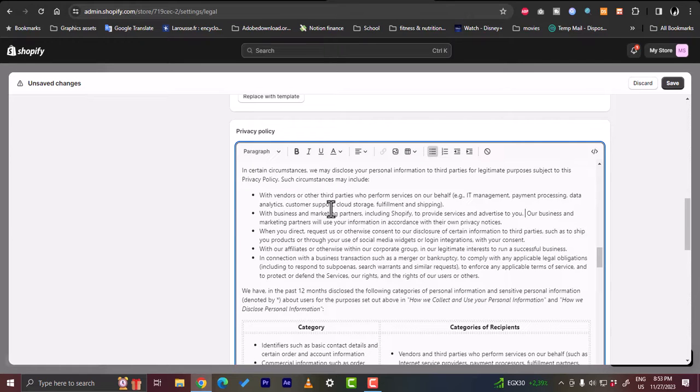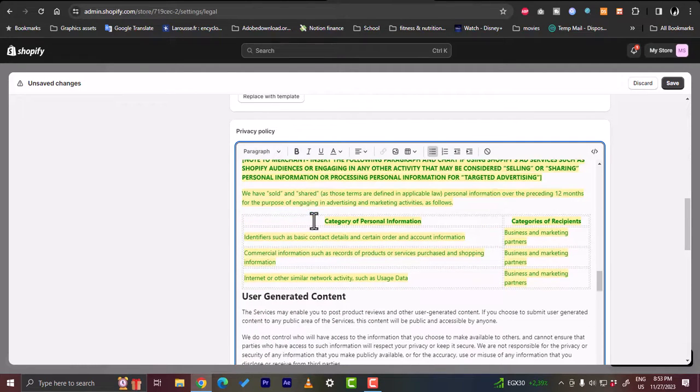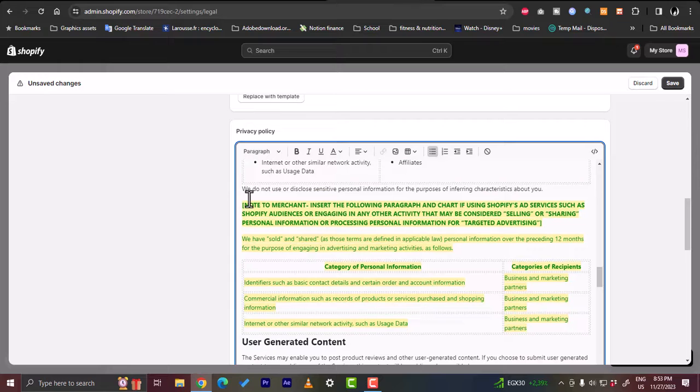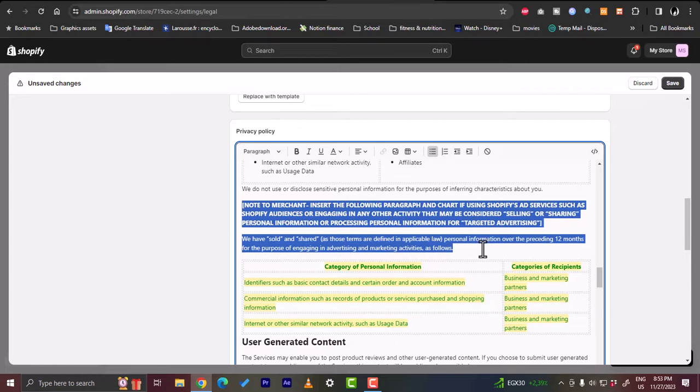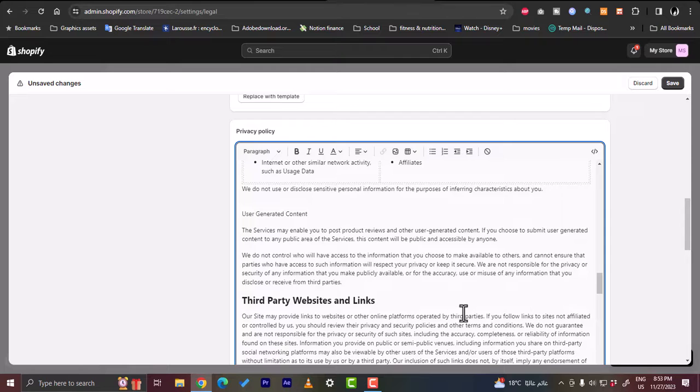Of course, you can go ahead and review all the policy and make sure that it is right for you. Okay, and if you are using like a dropshipping service like CJ Dropshipping or others, make sure to state to your customer that the handling and the shipping will be done by a third party, not yourself. So that is really important to disclose to your customers. Go ahead and like delete this section right here.